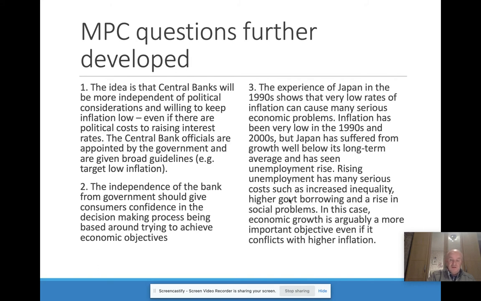And there's the example of Japan, which has had very, very low rates of inflation over a significant number of years. One of the issues was, and is, that as those prices were essentially falling, that effectively has meant that output has fallen, and as a result, unemployment has risen. And again, you can use that as an example to quote in any of your answers in the future.